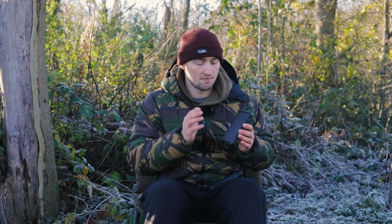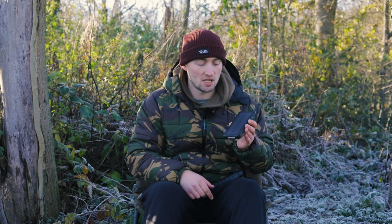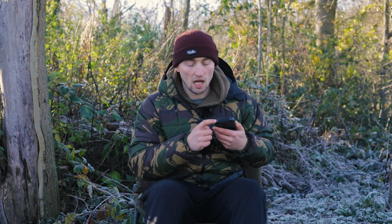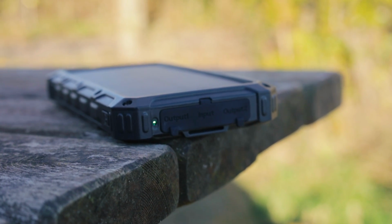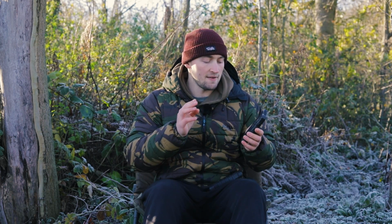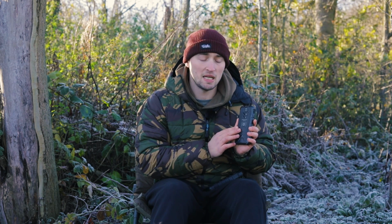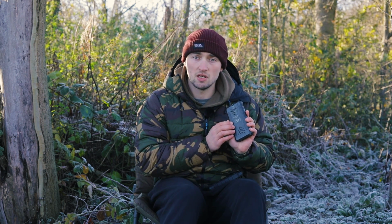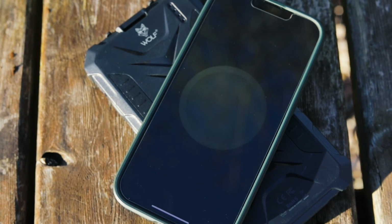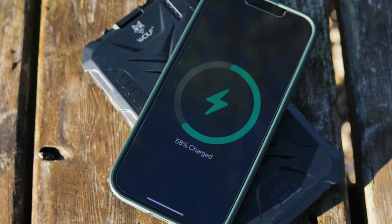But like I say, if you keep this out in the sun throughout the daytime or even in low light conditions, it will continuously charge. And you know it's charging with the green light that's on the top of the device next to the inputs and outputs. Another fancy little feature from this, if your phone or mobile device does have wireless charging compatibility, then this is absolutely perfect for that, because on the back, if you put your phone on top, it will wirelessly charge your device. Ideal if you forget your cable at home.